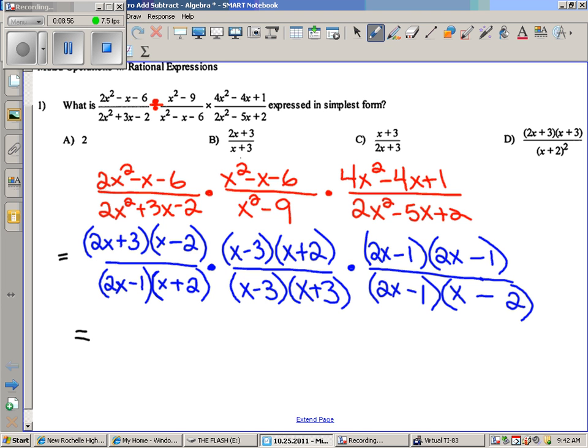You're not even done, but that was really the worst part because now watch what we're going to do. We're going to do 2x plus 3. Do I see anything in the bottom? No. Okay. What about x minus 2's? Here are x minus 3's, those canceled, and x plus 2's, those canceled. 2x minus 1's, remember, one for one, that's all you can do. Oh, there's another one. Yeah, that's the final answer. 2x plus 3.